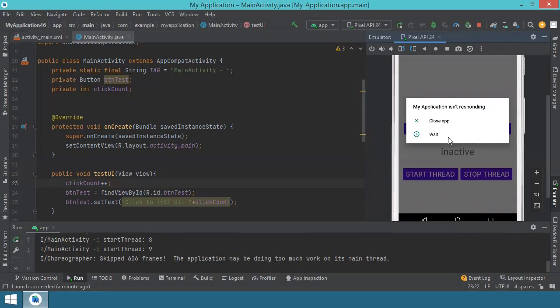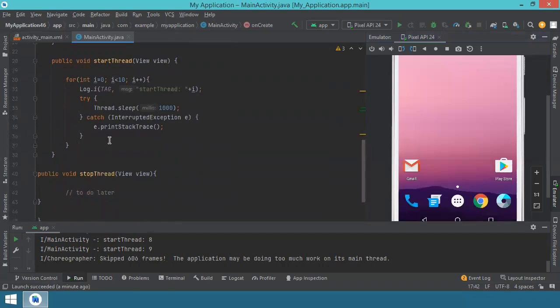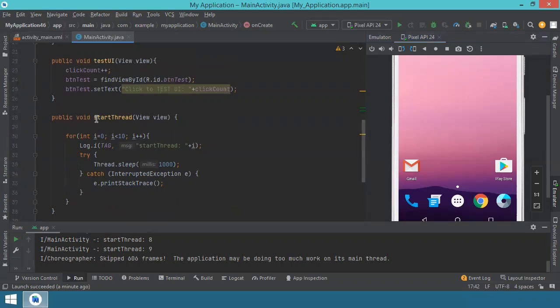So what can we do about this? The obvious problem with this application is that, looking here in the code, when we sleep the thread, we actually sleep the main thread or the user interface thread. This is why the application throws the error, and this is why it freezes, because by default, the thread that you are putting to sleep is the main thread. It's not enough for us to write the name of the method saying start thread. We actually need to implement the proper code to start a thread. This is what I'll show you in the next example.